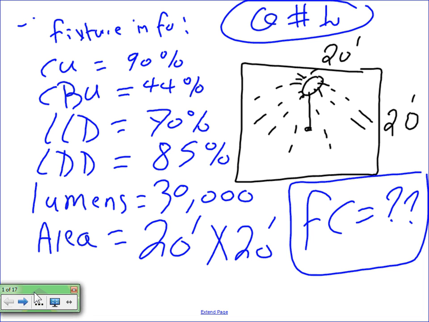Everybody, guys, is looking at the first page. You have all this information in front of you. That's why I expedite the process a little bit. Any question about the requirement? So my question for you is, we need to go find the foot candle. I have a floodlight in this area with all this description. We talked about coefficient of utilization and beam coefficient of utilization. I don't want you to calculate them. They're already given to you. The only thing I want to find is a foot candle.